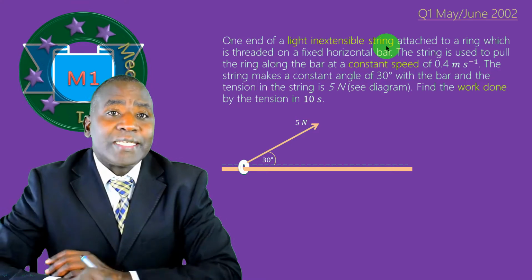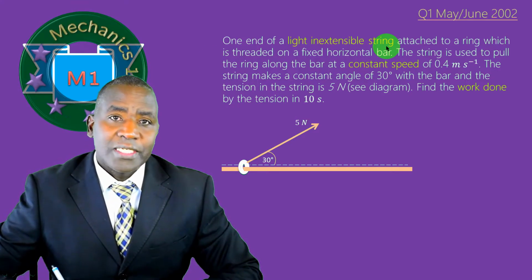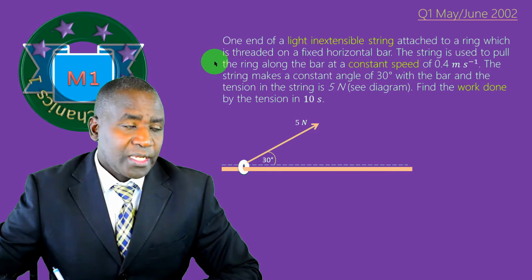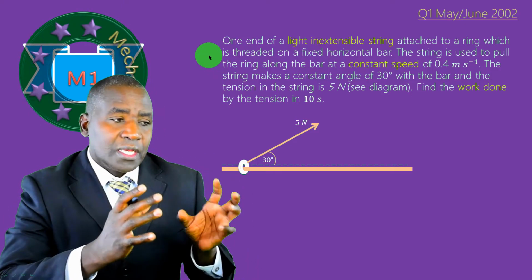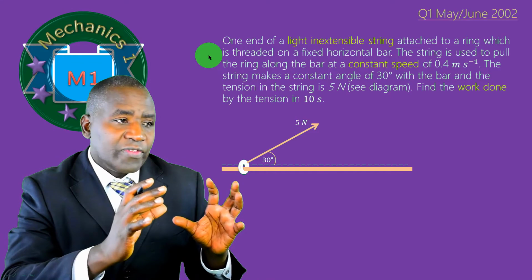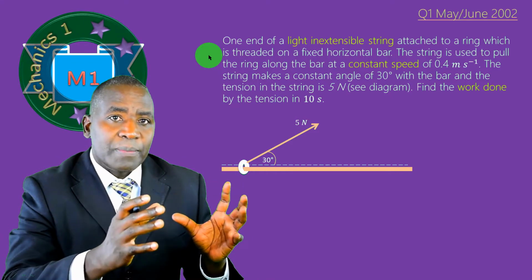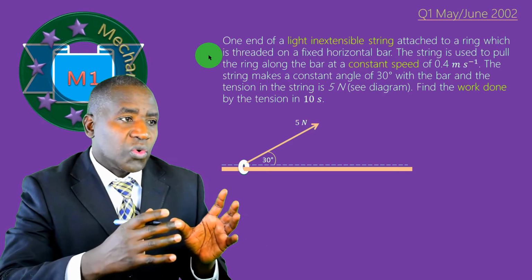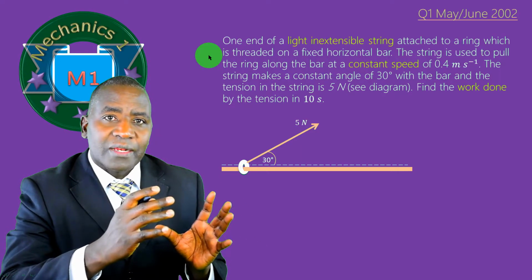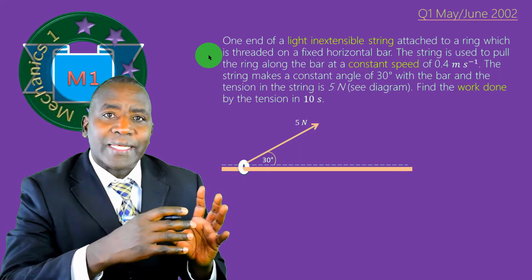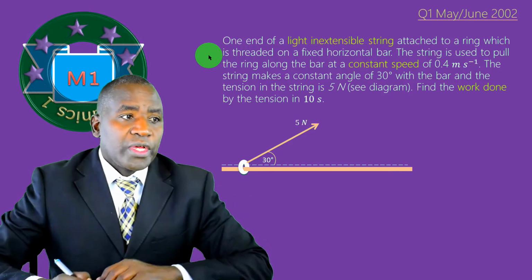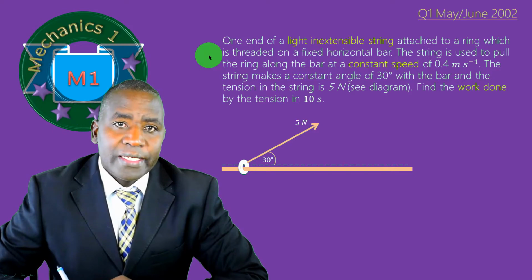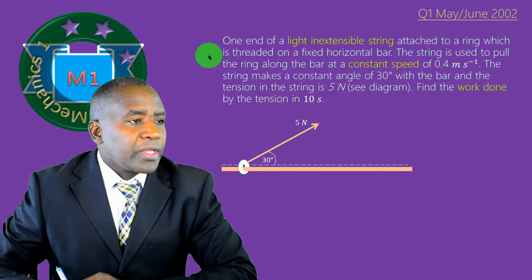Secondly, you're told that it is light, so that you can ignore its weight in that context. Because in that area where the string is being used, there are probably other weights and other forces which are being used. So the weight of the string itself is so small, we can ignore it. That is why you will always be told that the string is light and inextensible.